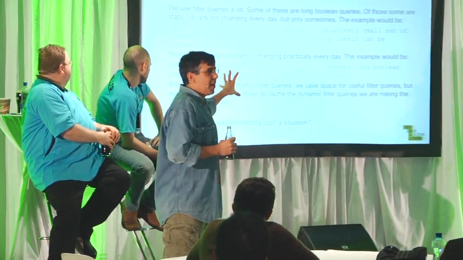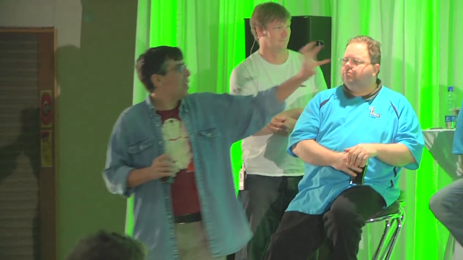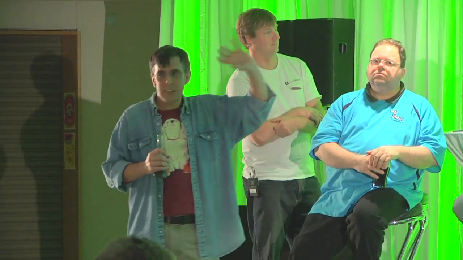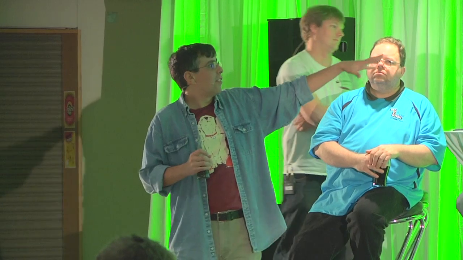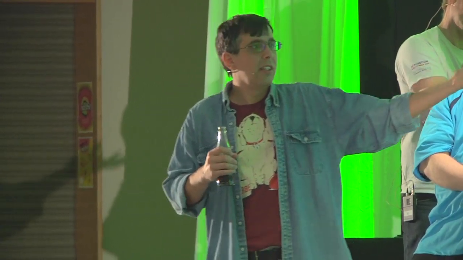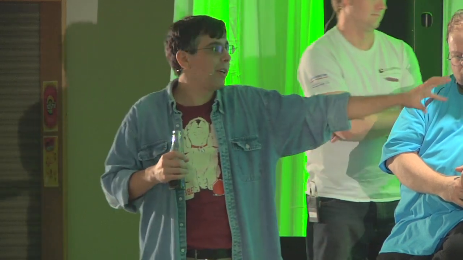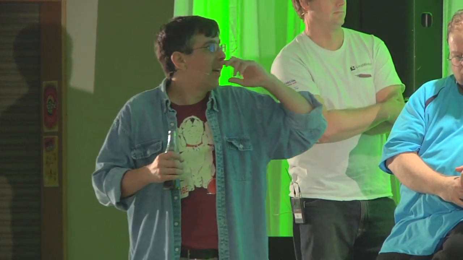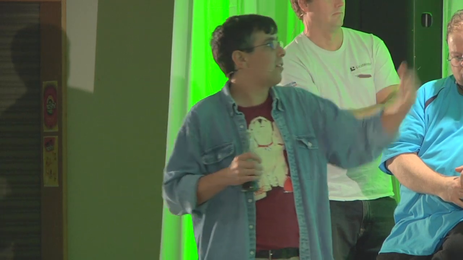So for people who may not follow this as closely, what he's saying is, they've got some filter queries that happen all the time, every day, and those are great. They go in the cache, everything's happy, and they're reused a lot. But then they've got these other queries which are big, verbose, long, but not unique per user. They're still reused, but only for a short amount of time, and then they may change a little bit. If you don't cache them at all, that helps keep the top example queries in the cache and keeps them fast and from being expunged, but that makes the long ones still very slow. But if you do cache them, you risk throwing out stuff in the top group.